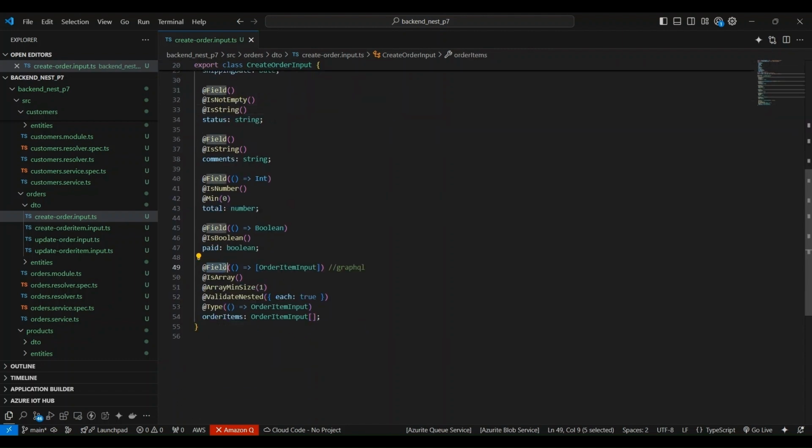At the bottom, I have the Field decorator with an array of OrderItemInput, and then the class-validator decorators like IsArray and ArrayMinSize(1). We cannot create an order without creating at least one order item. Then we have ValidateNested. ValidateNested tells that each of the order items should be individually validated.